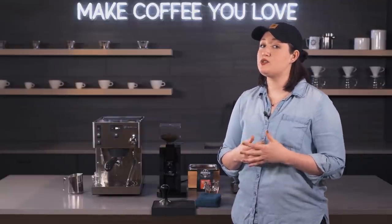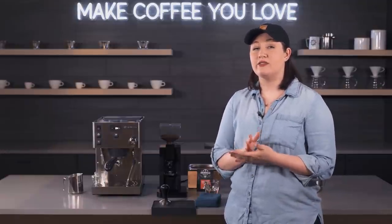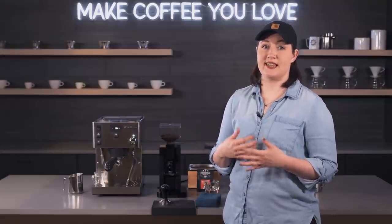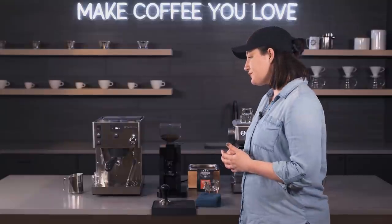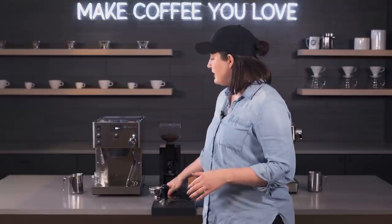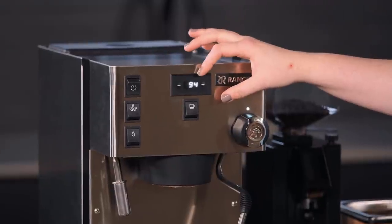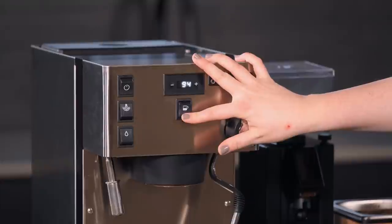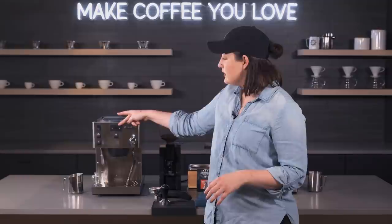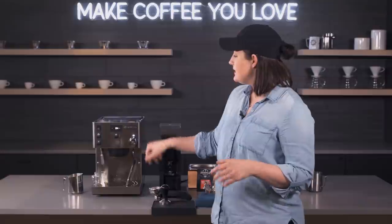The machine might take a little longer to reheat after extended hot water use. The benefit of a dual boiler is more temperature consistency from shot to shot, which helps flavor stay the same — any fluctuation in temperature makes a difference in the output and flavor. Up at the top there's a display showing the temperature, and the brew button initiates the brew. When you stop it, it gives you a count of how many seconds your shot was pulling, then goes back to the temperature.